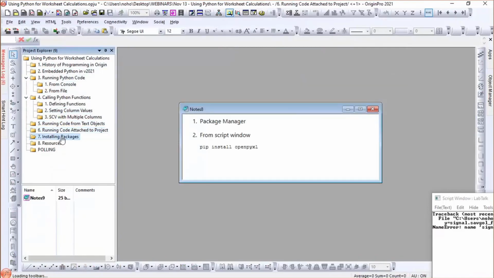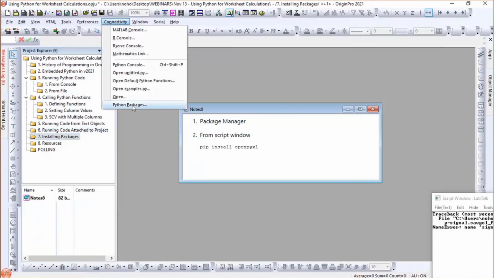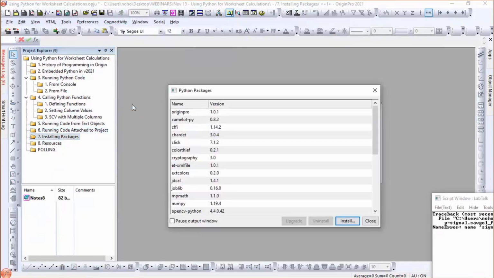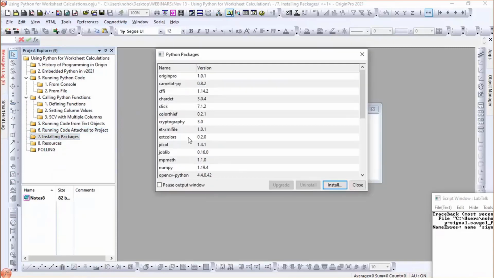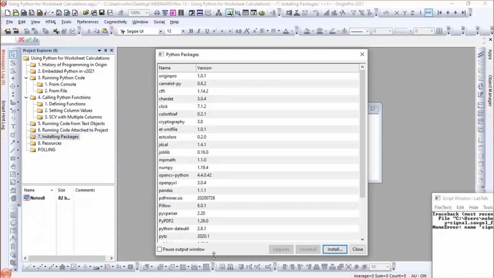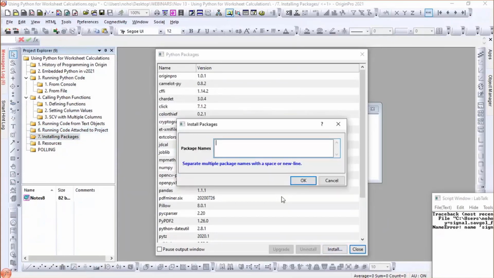Last but not the least, I also wanted to show you under the connectivity menu, we have a Python packages tool. So this tool lets you install any Python package. So if we send you a particular solution, we may automatically code something in the solution to auto install the package. But if you are developing some Python code and a package is needed, you could simply come here and click the install button and install your Python package.